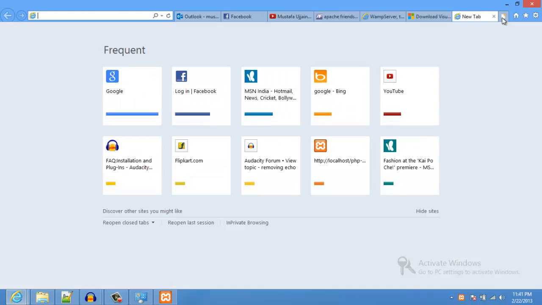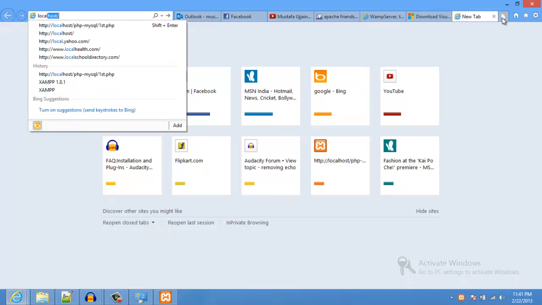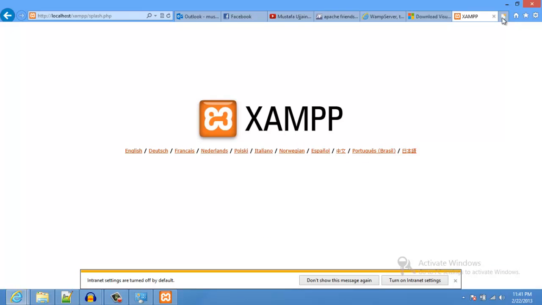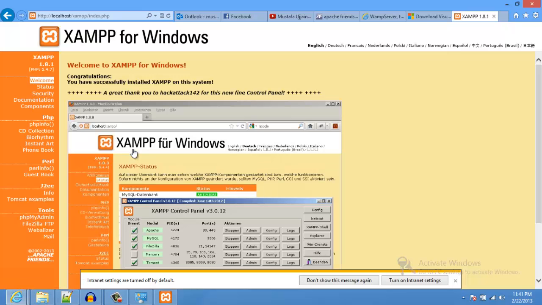In order to run PHP, you need to run it on your localhost machine, because you haven't uploaded your website on your server, so you have made your own machine a server. So XAMPP acts as an application server on your machine. So we will select English, and this proves that your XAMPP was successfully installed and your PHP is now running.